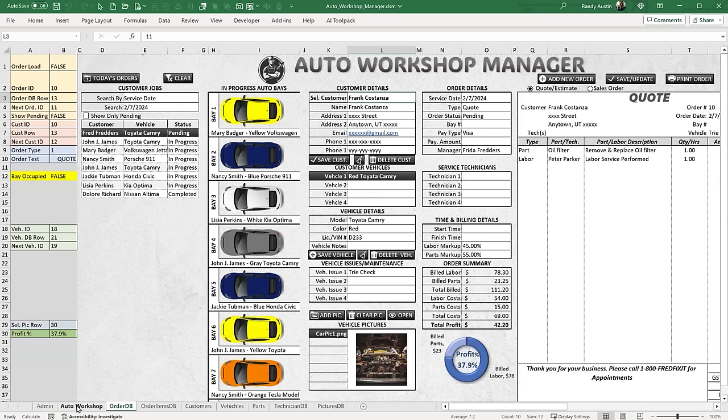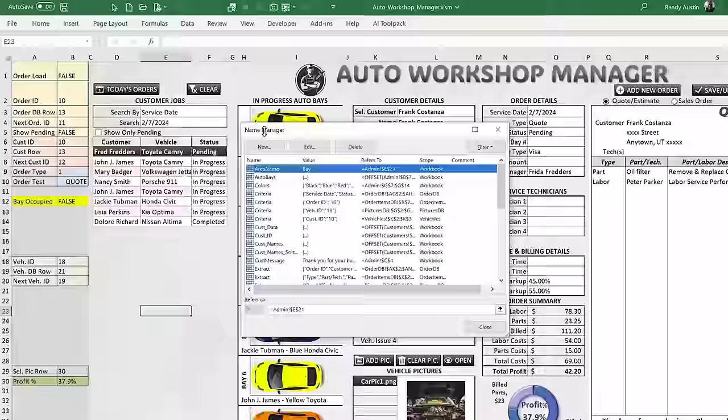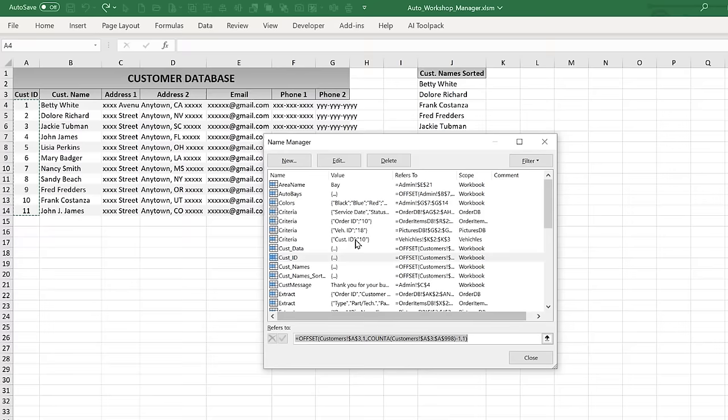So what I want to do is grab that customer ID. I want to look up the name and I want to determine what is the customer ID of Frank Costanza. So to do that, we're going to create some named ranges, which we did. So if I look in formulas, and we look in the name manager once more, and I look in the customer, I see that again, there's a customer ID. Just as with the order IDs, I've also created a dynamic named range for the customer IDs based on that. And we also have another one for customer names. So both customer names and customer ID have those dynamic named ranges.